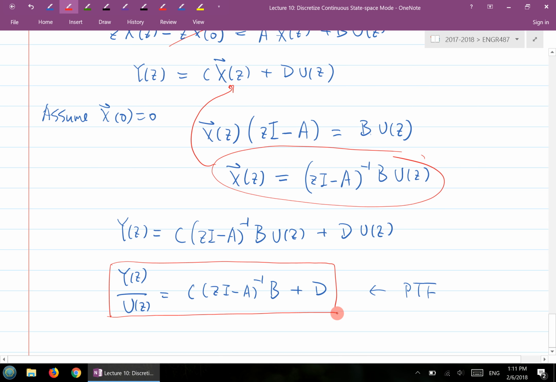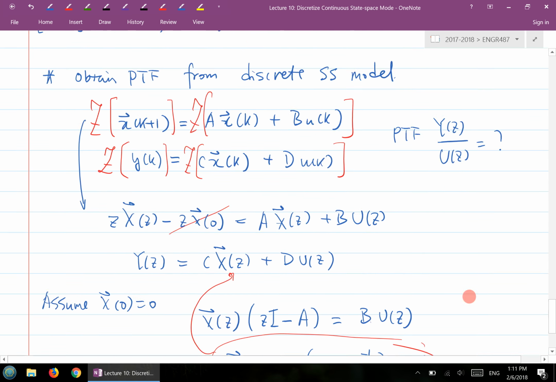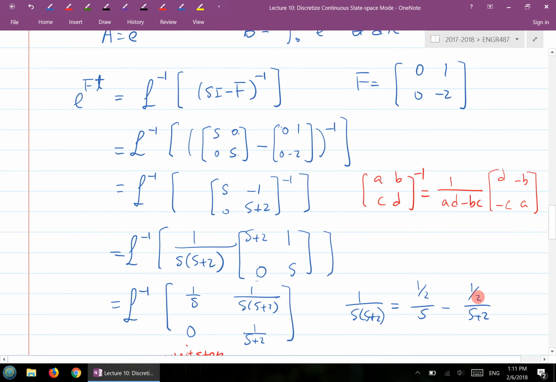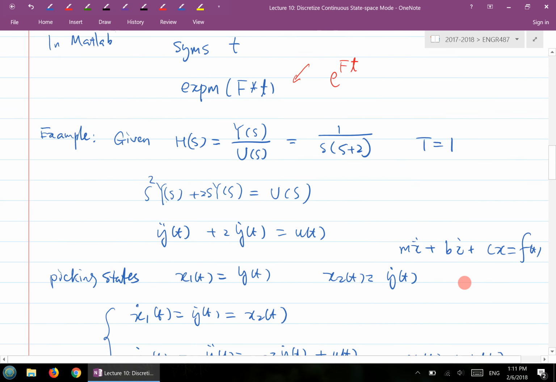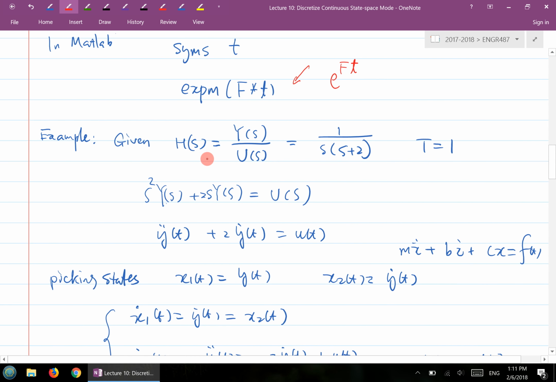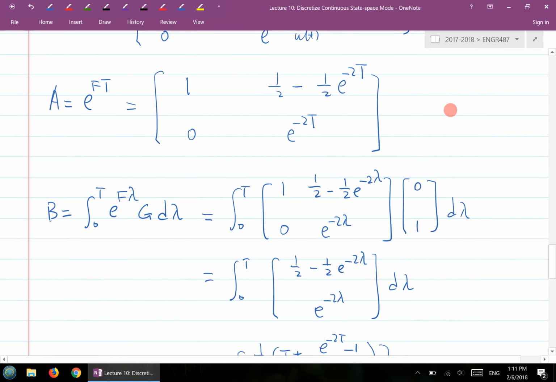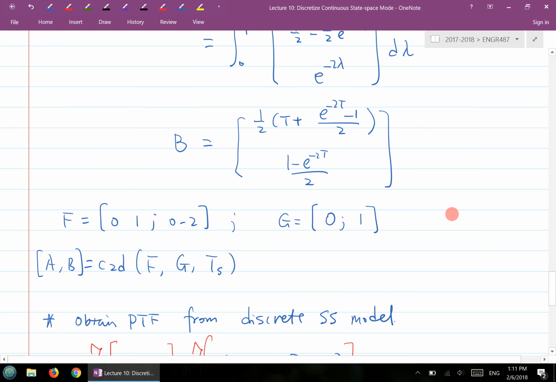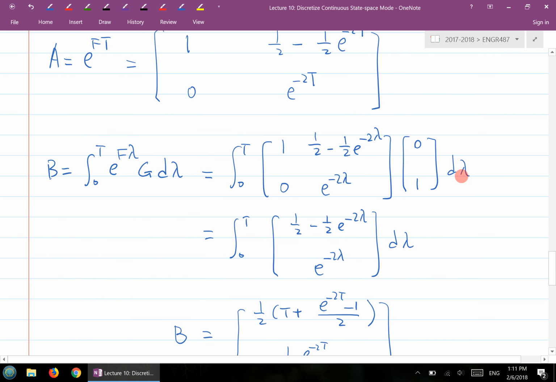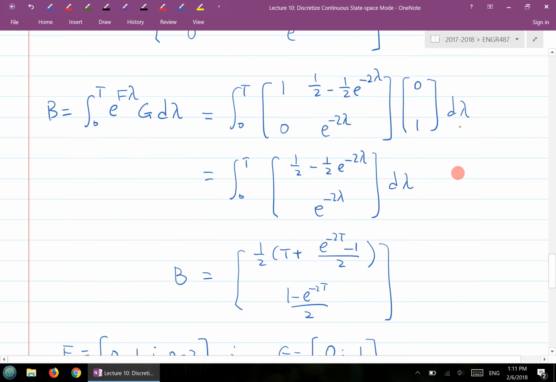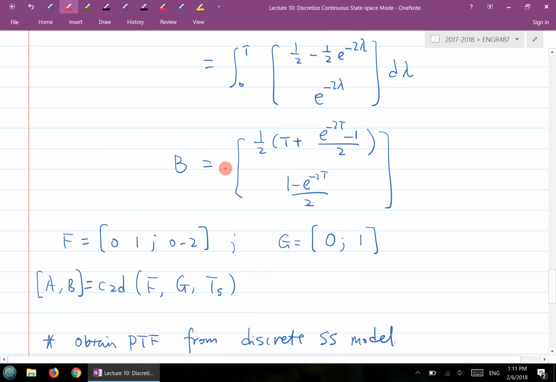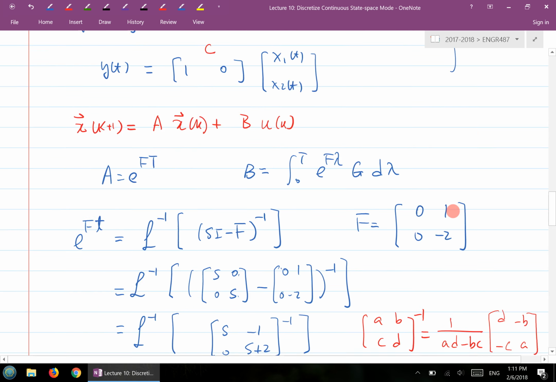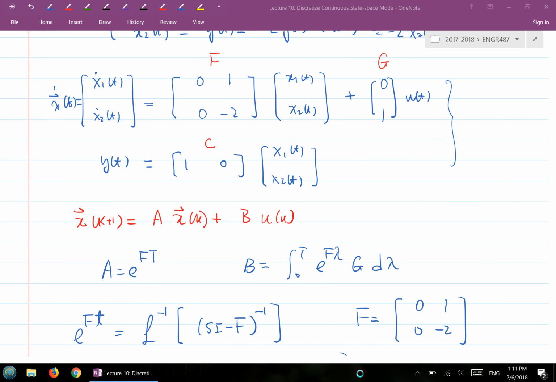Is that good? So I want you to try yourself. Basically, you see the example that we had here. What did we start with? We started with the Laplace transfer function here. And then we ended up with a discrete system, which is the zero-order hold equivalent. Discrete system A equal to this, and then B equal to this. And what will be the C? C will not change. C will still be this [1, 0] here. And D is basically 0 here.